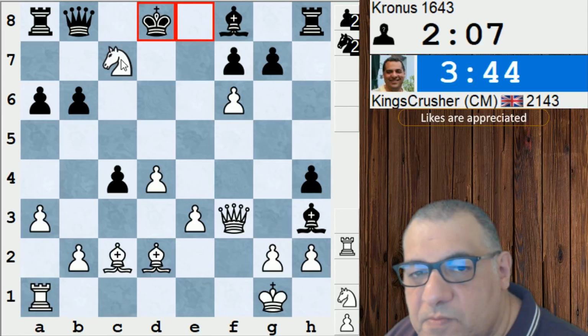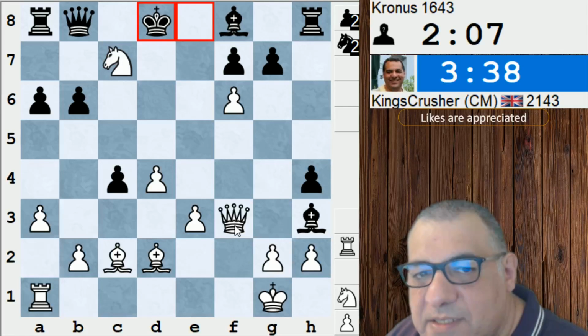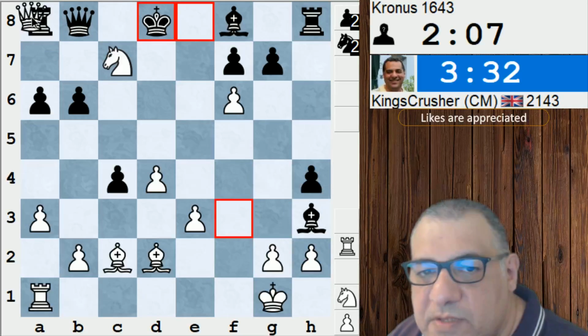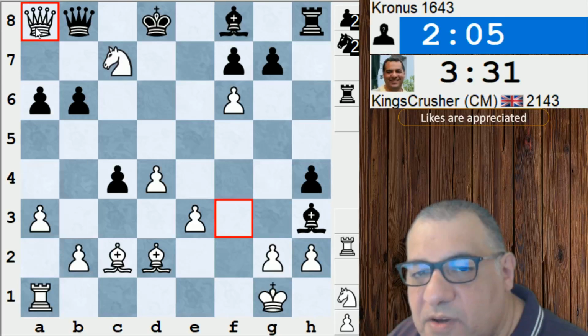Although I can also get the queens off here with queen takes a8, pinning the queen. So say king takes, I take here and I take there. I think I'll do this, pinning the queen just to get the queens off.